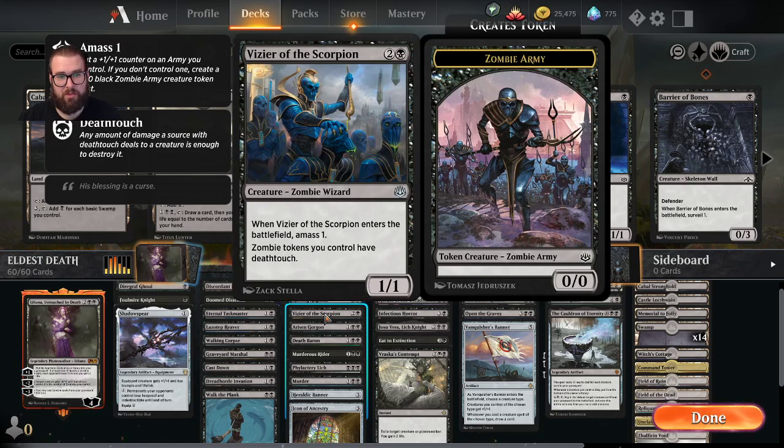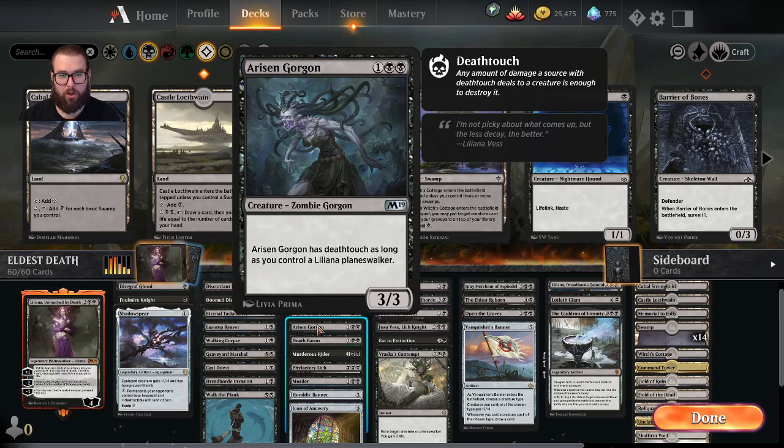Vizier of the Scorpion for 2 colorless and 1 swamp. He's also a zombie, 1/1. Whenever Vizier of the Scorpion enters the battlefield, we amass 1. Zombie tokens you control have deathtouch. 1 Arisen Gorgon for 1 colorless and 2 swamp. She's also a zombie, 3/3, and Arisen Gorgon has deathtouch as long as you control a Liliana planeswalker.